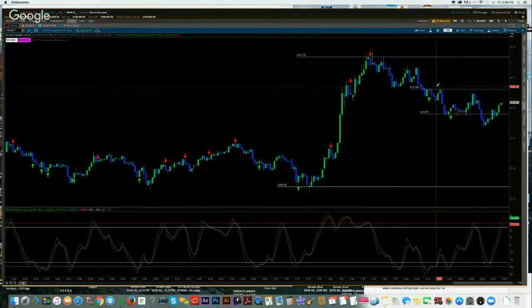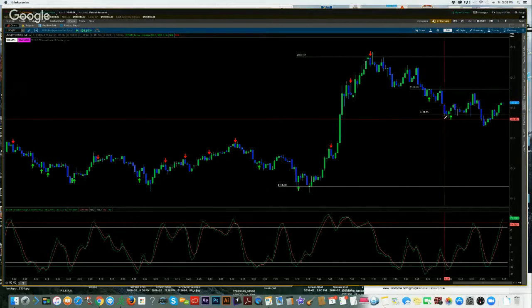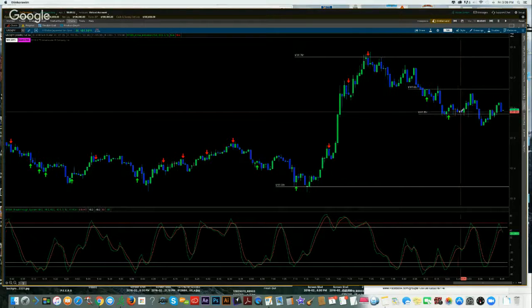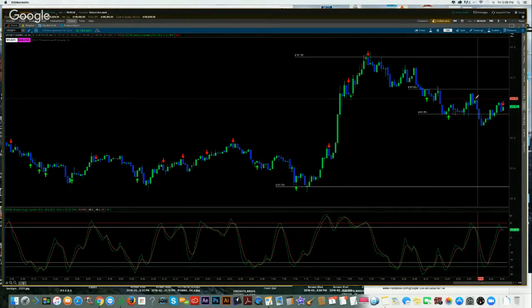So we came up here, it came down, touch once, retrace, came down twice. So this would have been a trade you would have took right here. So that's the first one, this is the second one. And then you would have took that one, all right? So we done won that. Came down here, took that. 1, 2, 3, 4, 5 later, boom. That was the sweet spot right there. Then you came down here, you touched again. Okay, now we take this one. 1, 2, 3, 4, 5 deep in the money.